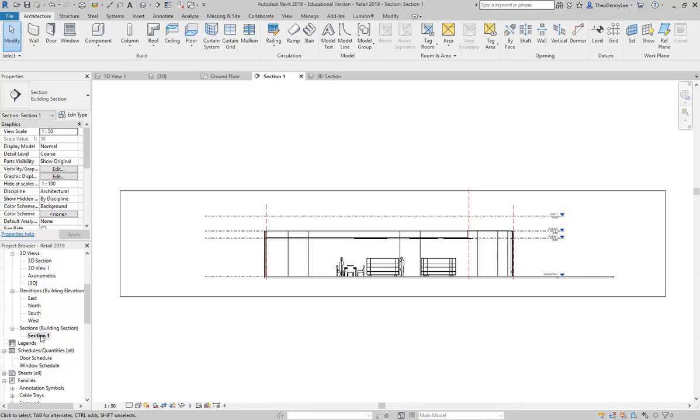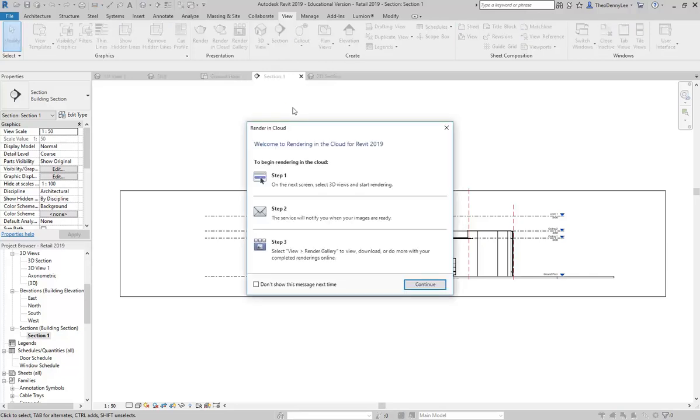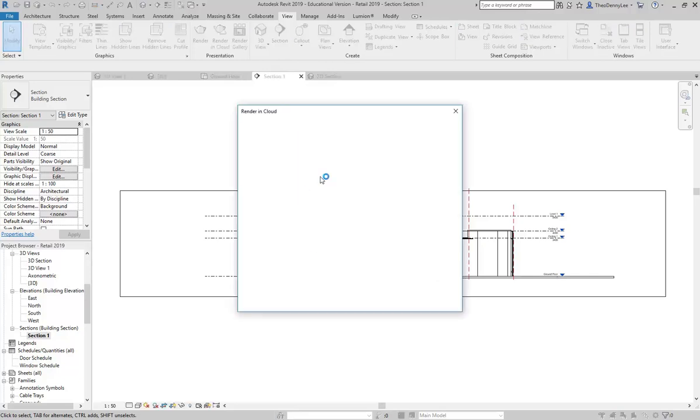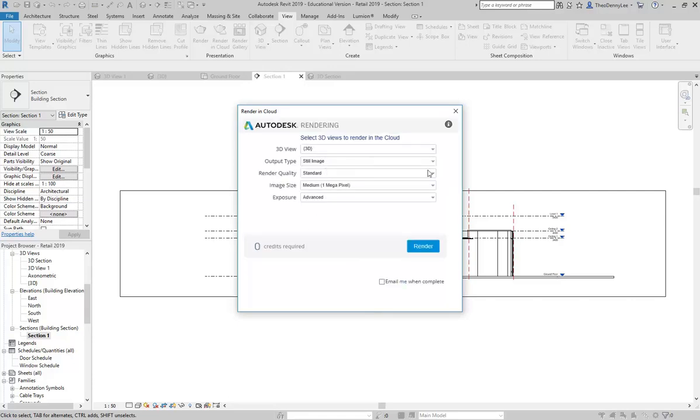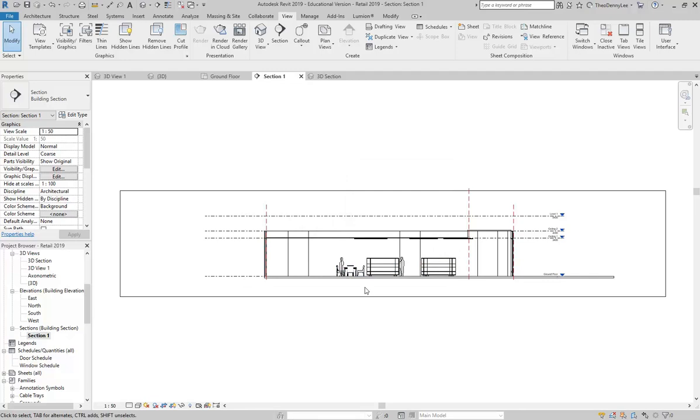Right, but now the reason I'm doing this is because I can't render that section. The rendering option isn't available for views like this. See, it's greyed out. Rendering cloud does come up, so I'm going to test that. I've never actually tested that before. Normally to do this I'd be in 3ds Max anyway, but let's see. So I'll send that off. It may work. It's going to be interesting if it does. So I'll just send that off, and let's see what happens there.